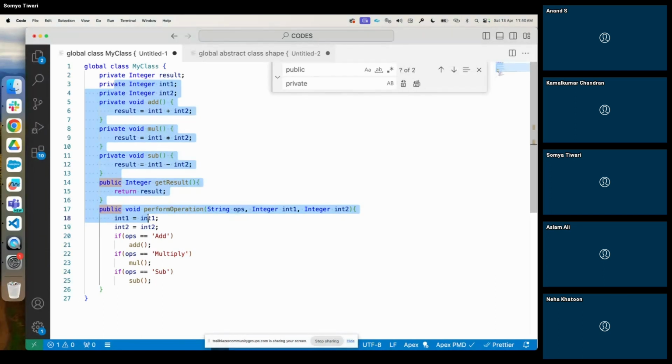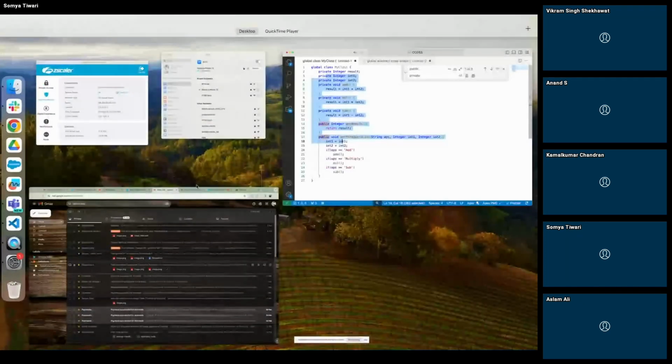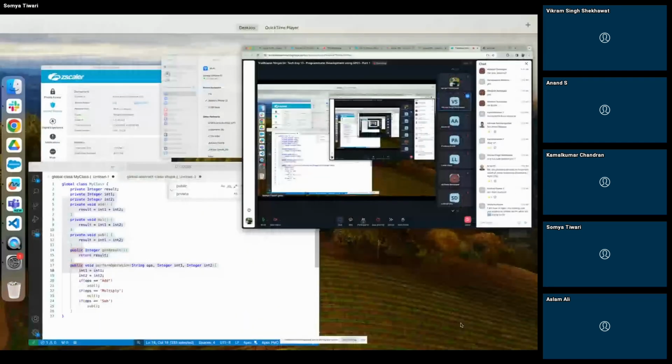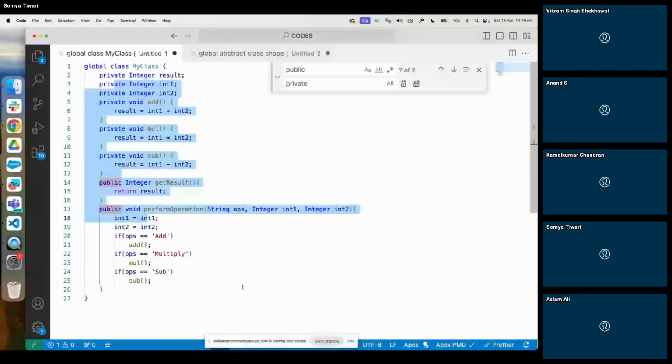Okay, got it. Yeah, I have a query. Actually, the screen is not visible now. Is it visible now? Yeah, it's visible. Okay.